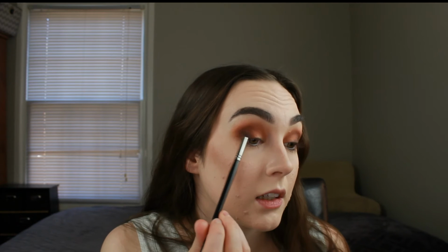I think Anastasia Beverly Hills shadows are some of my favorite shadows. It's actually one of my favorite makeup brands. I think probably my favorite makeup brand. And that's saying something because I am hugely into makeup.